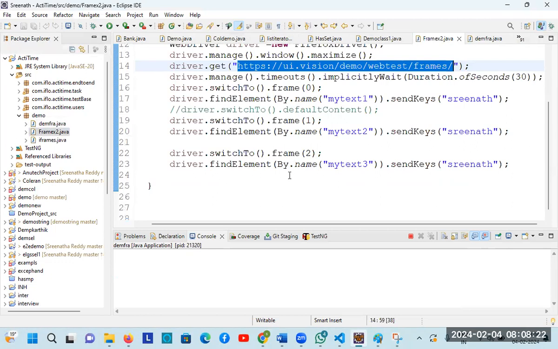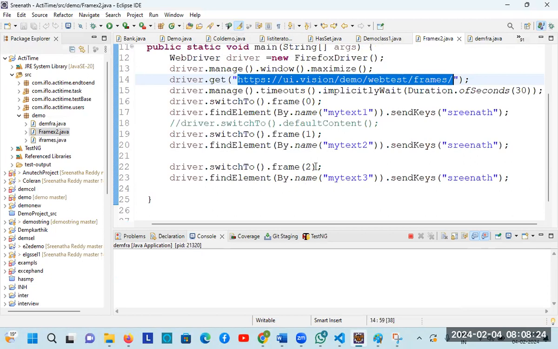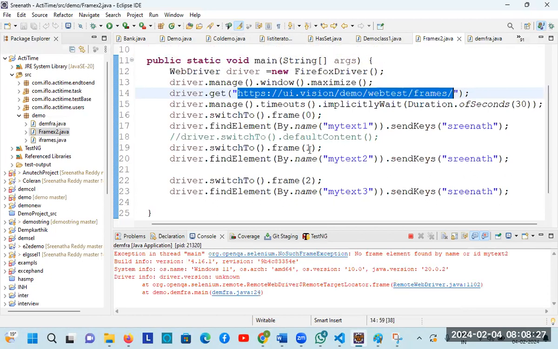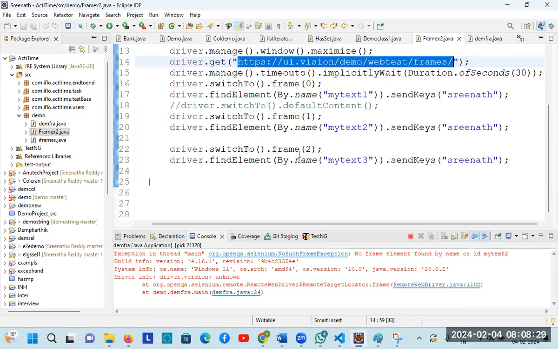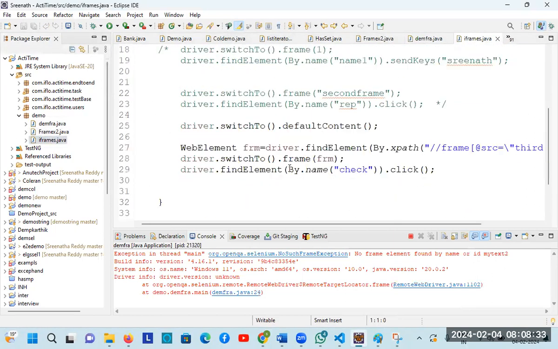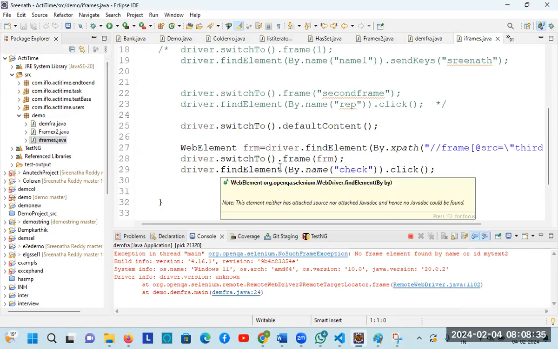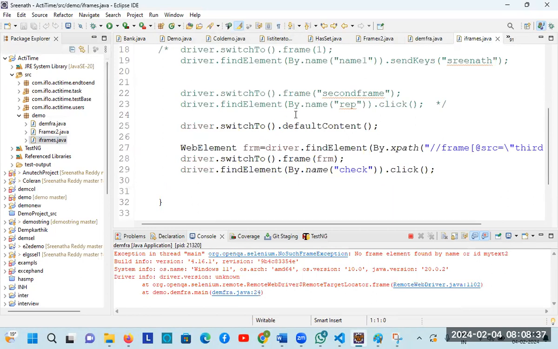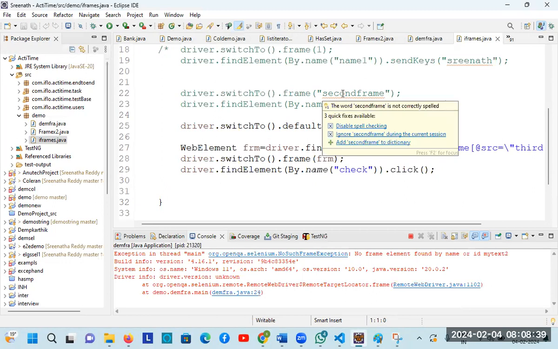Okay, default content also we have. We used the index here in all the places, and this one we have. So we have to use this frame, this text we have to use.